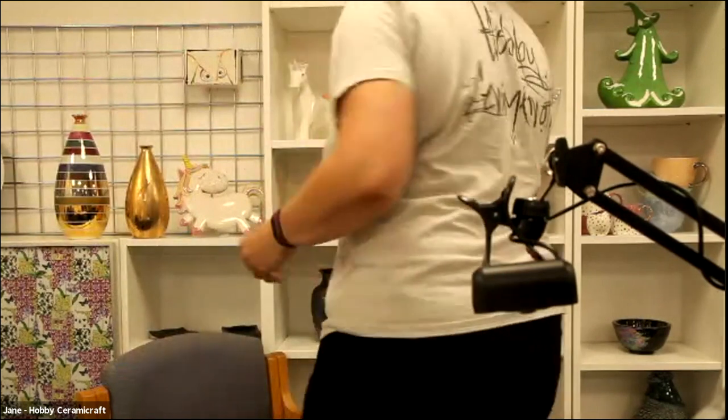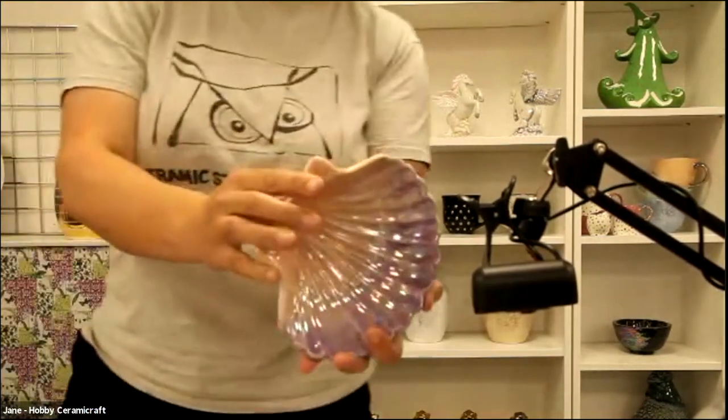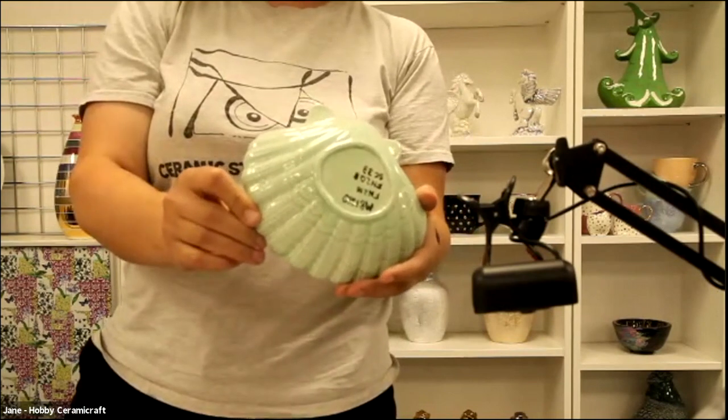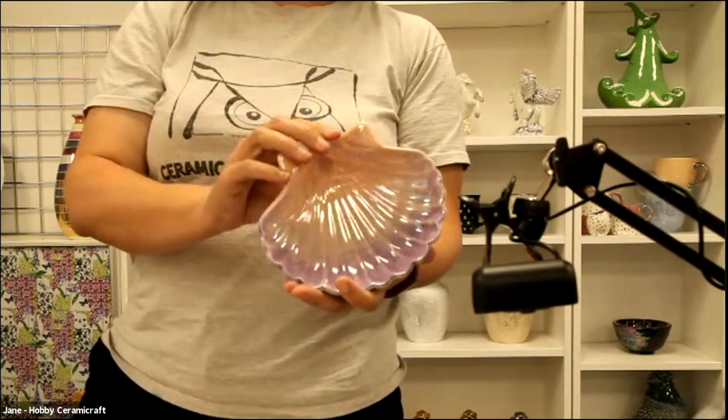And yeah, the soap dish, it looked flat. It was like this beforehand. And then by putting the mother of pearl over the top, it looks quite good.